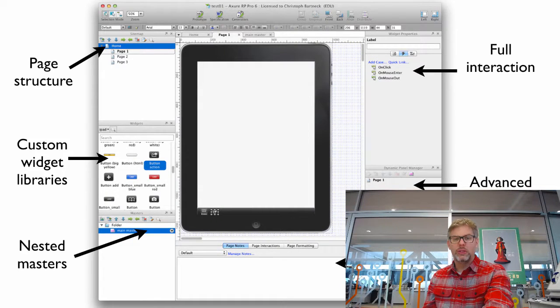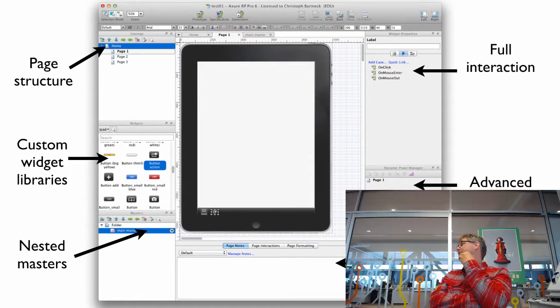So, for us to move in this direction, I would like to introduce you to a piece of software called Axure. Axure is a piece of software that allows us to prototype graphical user interfaces. And this is just a screenshot of it. The beauty of it is that you don't actually have to write any line of code to make it work. So that's kind of nice and easy to pick up.